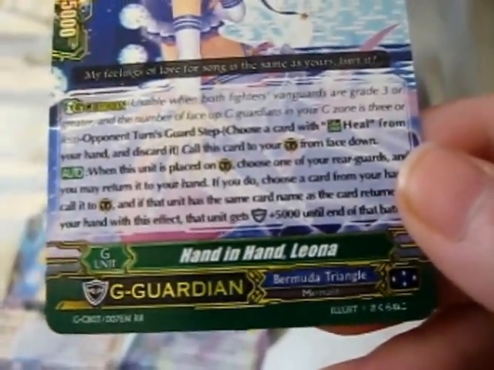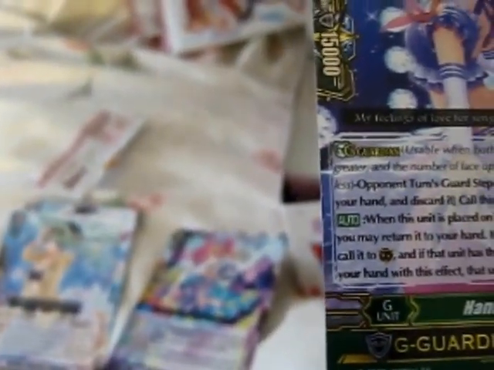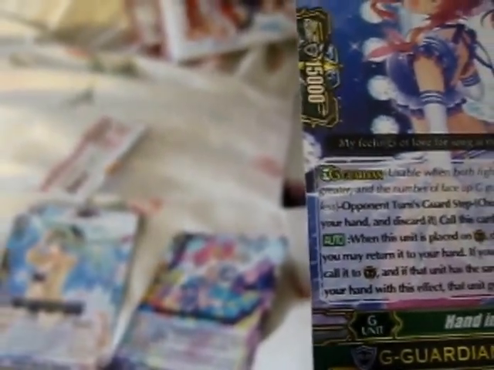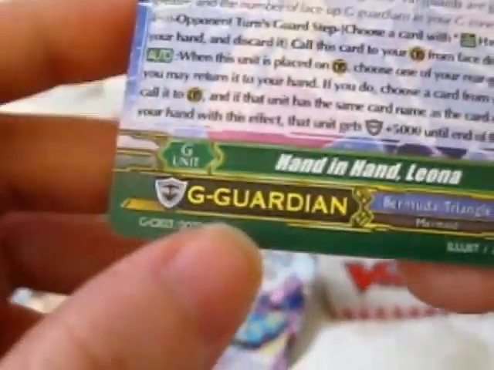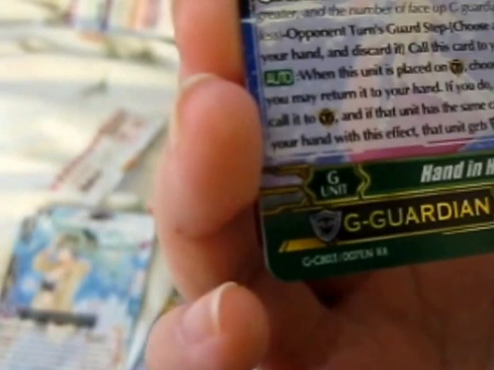Starters. Awesome. This is a double rare. And hand in hand, Leona. And yeah. I haven't really gotten other recent ones, so I haven't been up to date with the anime, so I'm not really sure what the G Guardian is supposed to be for, but it is pretty cool. And so shiny, too. Oh yes, and the flavor text is, my feelings of love for song is the same as yours, isn't it? Right, so yeah, that's pretty cool.